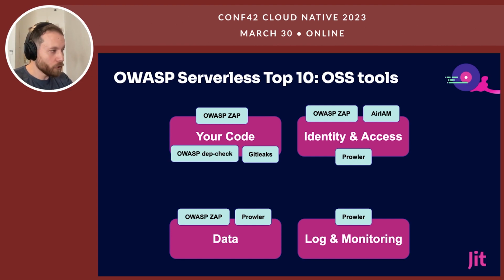So first off, your code. When you are writing code, this is the easiest part to understand. When you write your code, you want to make sure it's secured. You want to make sure you don't have secrets, because maybe you're a developer, you're debugging something, you don't want to push it to Git. You could use Gitleaks to make sure you don't have secrets in the code, secrets, environment variables, just passwords, keys, and certificates. It will find everything.